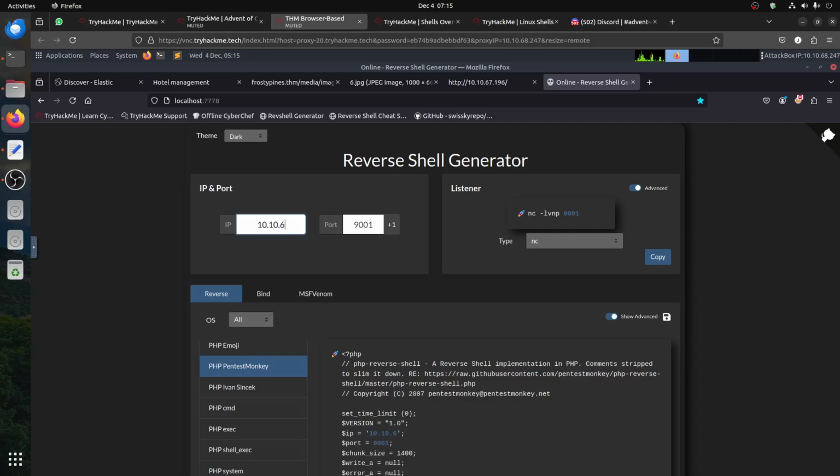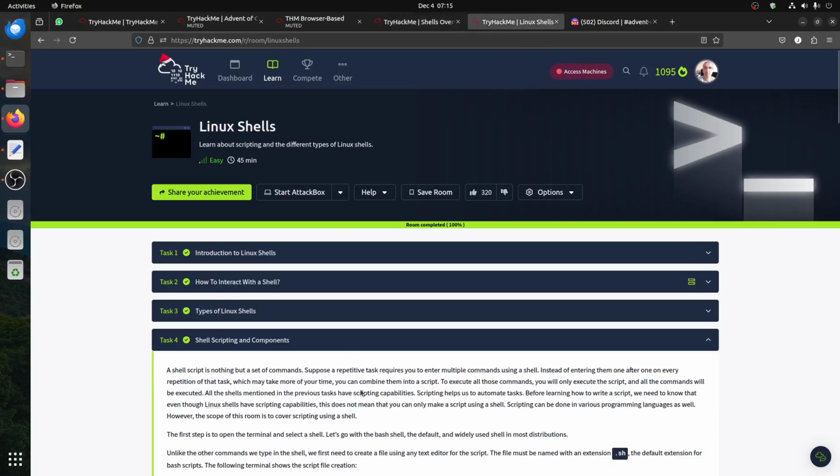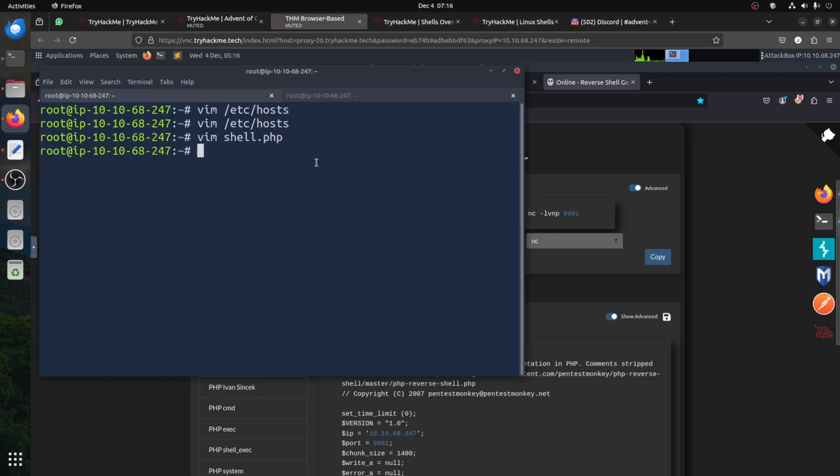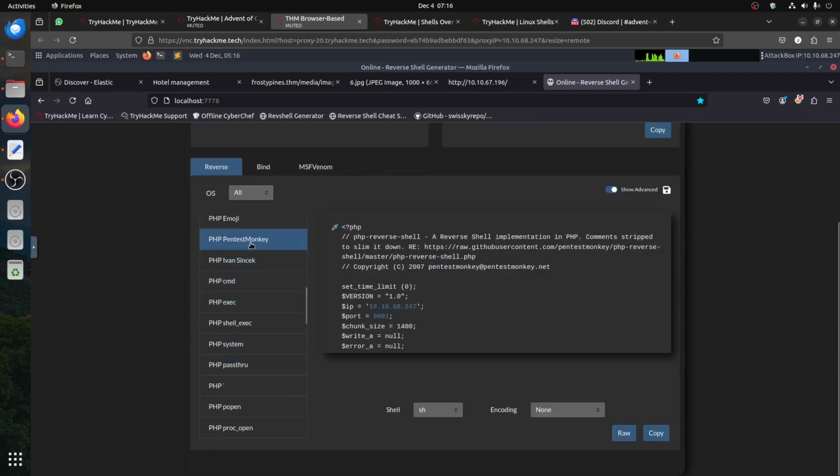We can put 68.247. And remember I said you can check these rooms for shells in Linux, how to connect and all of that, but we always use nc -lvnp and port 901. This is the port, and then I just get this pentest monkey shell.